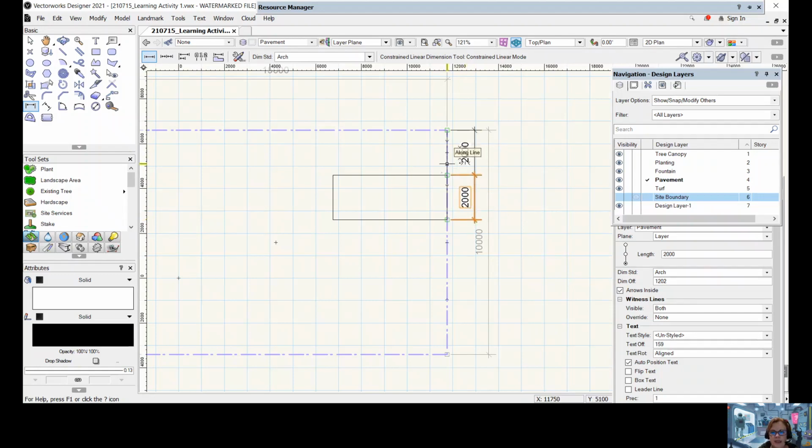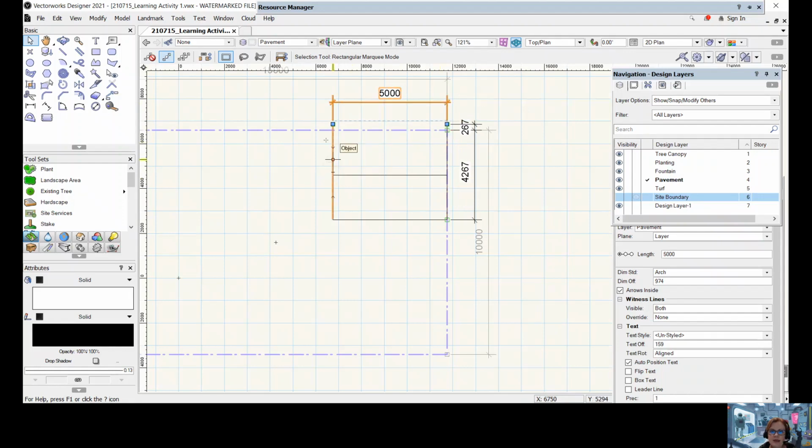And then I want to show you what happens when you dimension something and you use the endpoints of the object. So let's do it with the 5000. If I click on the endpoint of that and the endpoint of that and drag it to say there, for instance, it shows up as 5000, which is cool. But if I would like to use my selection tool and then move this up, watch what happens on the left of my rectangle to the line.